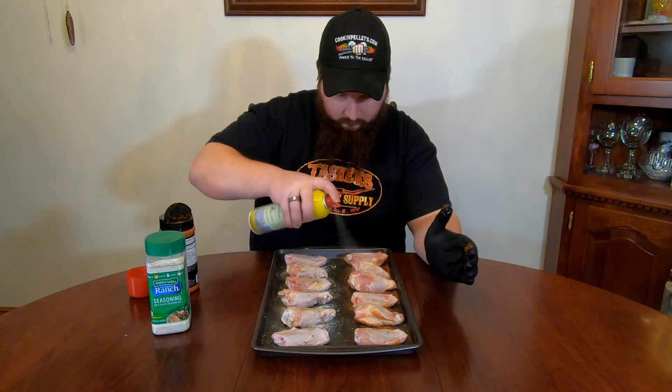In the meantime, we have our Daniel Boone getting warmed up, and we're only going to do about 220 to 225 degrees at first. We're not going to stay there for the whole cook time — the 225 degrees is going to go for about the first 20 to 30 minutes to get some nice smoked flavor on these chicken wings and start the cooking process. Then we're going to bump the temperature up to the 375 to 400 degree area. That's going to finish the cooking process very rapidly, crisp the skin up, and make sure you have the proper internal temperatures. No matter what way you cook them, please make sure you check your internal temperatures.